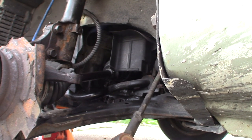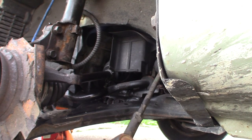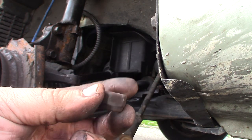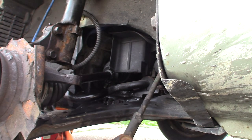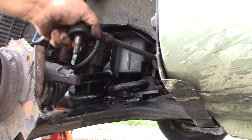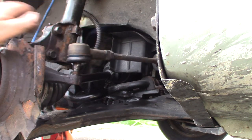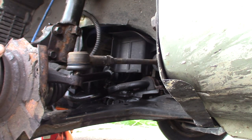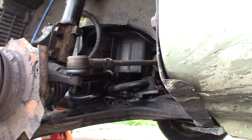Okay, now that I just spent a good 10 minutes looking around for the tie rod and nut, that was like right under my shoulder the whole time. I'm kind of laying down to get to this. Anyway, we're going to put our tie rod back in here. You just kind of have to wiggle that back and forth. She'll drop kind of down in there. Get her started. All right.